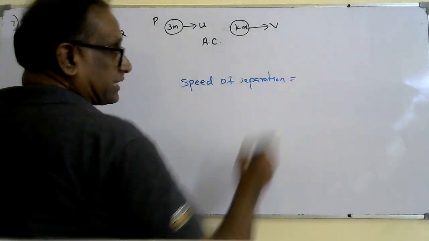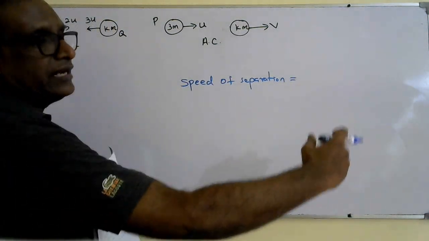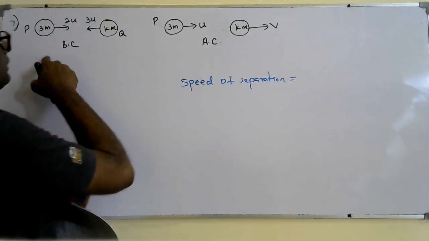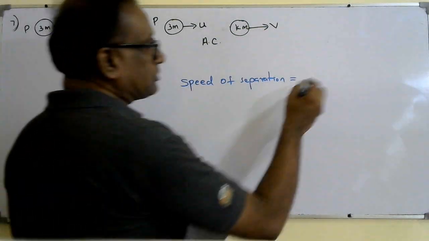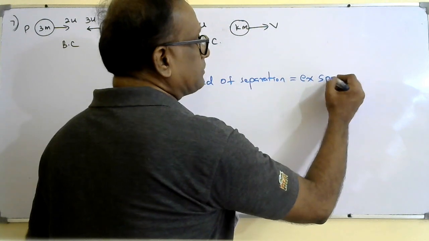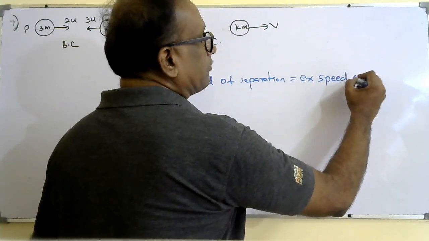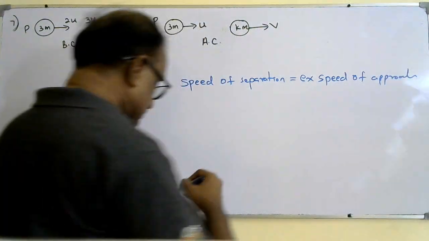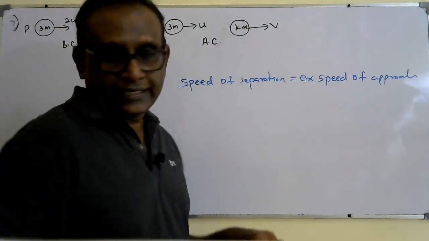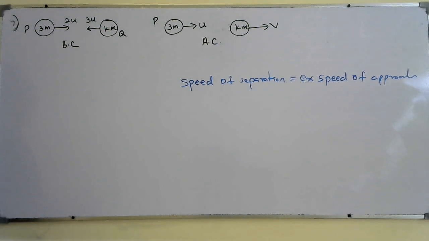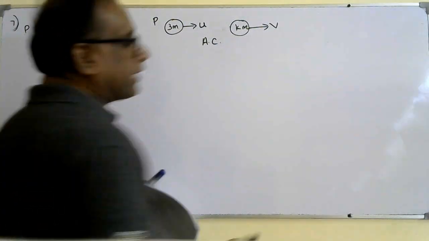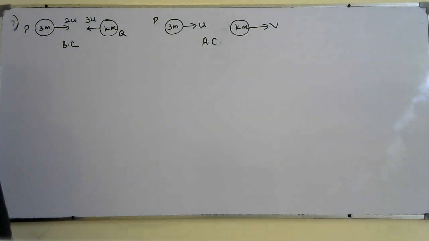Separation happens after collision. After collision, they go away and away because they won't collide again. Approach happens before collision. If they don't approach, they can't have collision. So E times speed of approach, meaning relative speed of approach. Okay, this is the experimental result done by Newton. It's called Newton's experiment for impact. E is a quantity we call the coefficient of restitution.